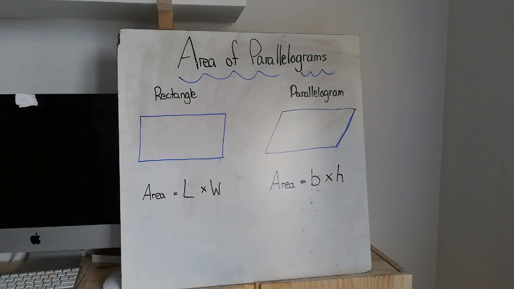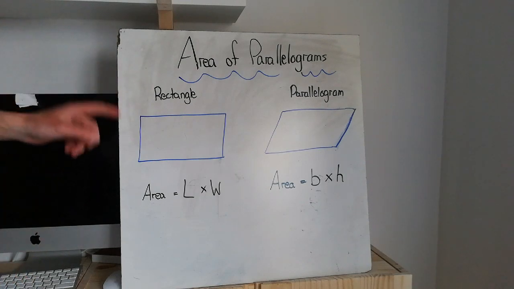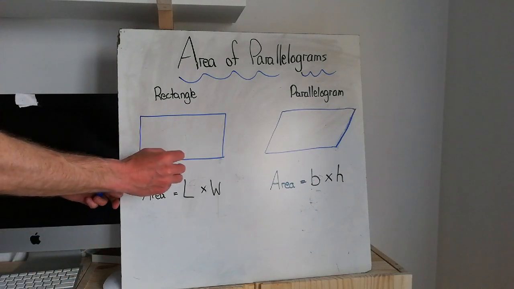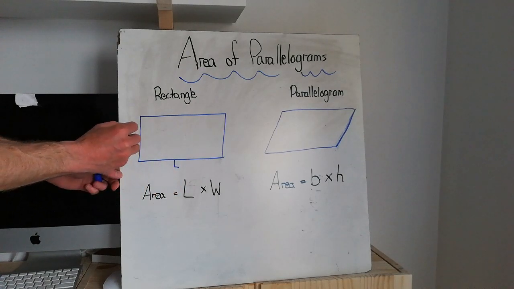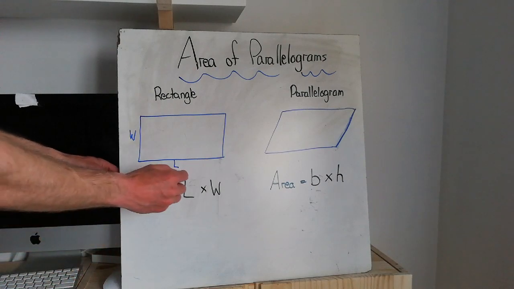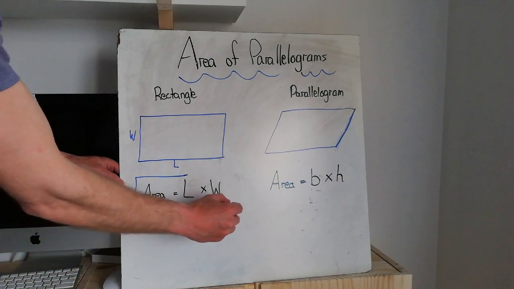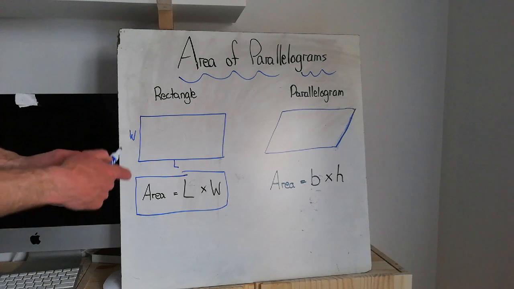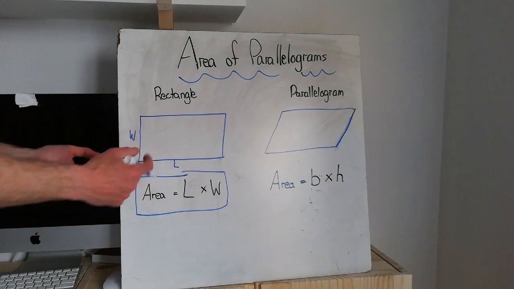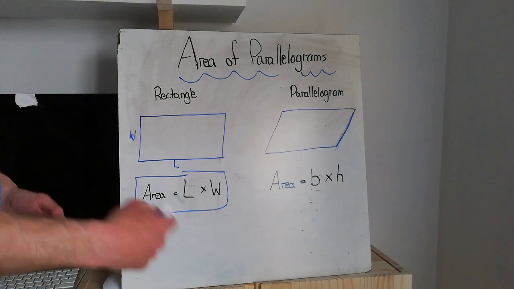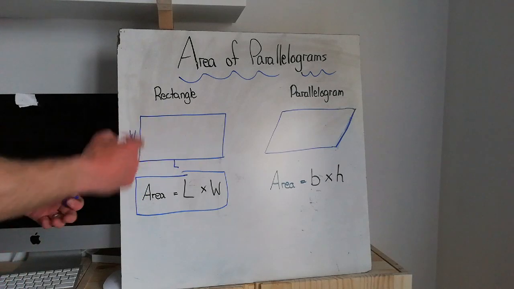Okay, so what we're going to first of all do is talk about what we did last week. We learned what is meant by the area of a rectangle. So area is the length of the rectangle, L for length, times the width of a rectangle. So the formula is fairly simple, but always remember that area is measured in square units. So for example, if the width was 5 centimeters and the length was 6, you do 5 times 6, which is 30 centimeters squared. It's two-dimensional, the width and the length.